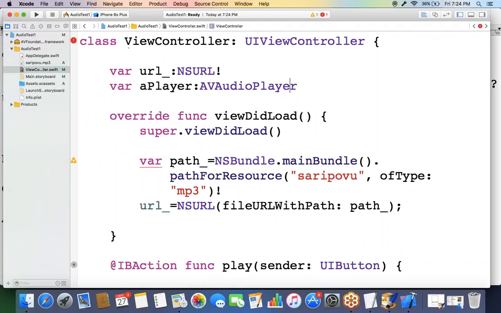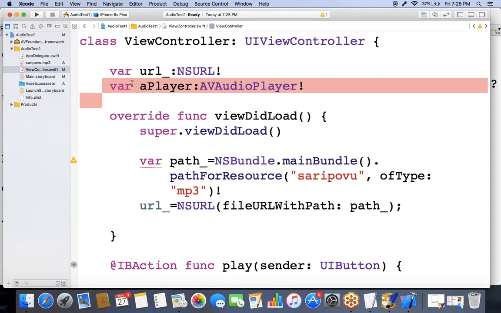It's also mandatory, so we are specifying the exclamation mark, because we'll definitely get the value. So to play audio files, we have a class called AVAudioPlayer. Initialization and instantiation are different. Here we just declared a variable of type AVAudioPlayer.